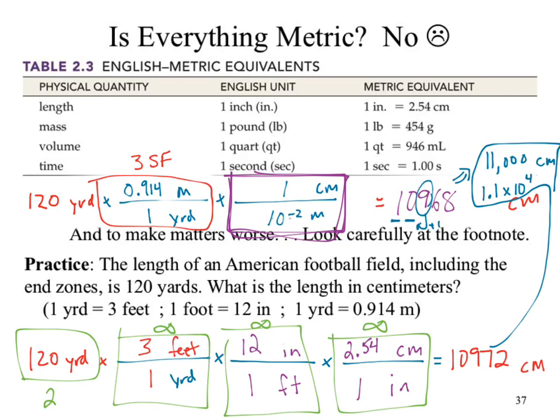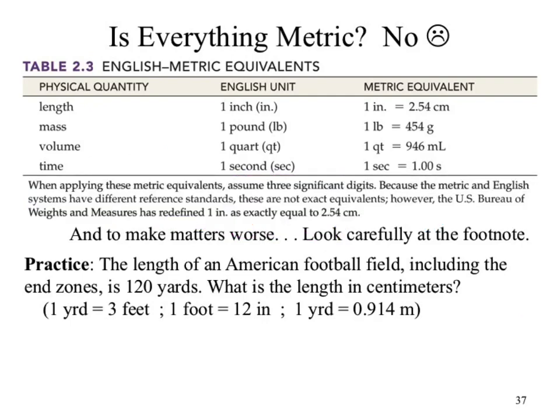Make sense? Okay. With that, we'll just advance it a little bit. Here's the footnote. 1 inch is exactly 2.54 centimeters. Why? Because somebody sat down and said, I'm tired of doing all these stupid conversions and losing sig figs. I'm going to define it to be that. That is the end of the story. Okay. Why is 12 inches 1 foot? The exact same reason. Somebody sat down and said, that's what it is. All conversions are that system. Okay. With that, we have to go ahead and stop.